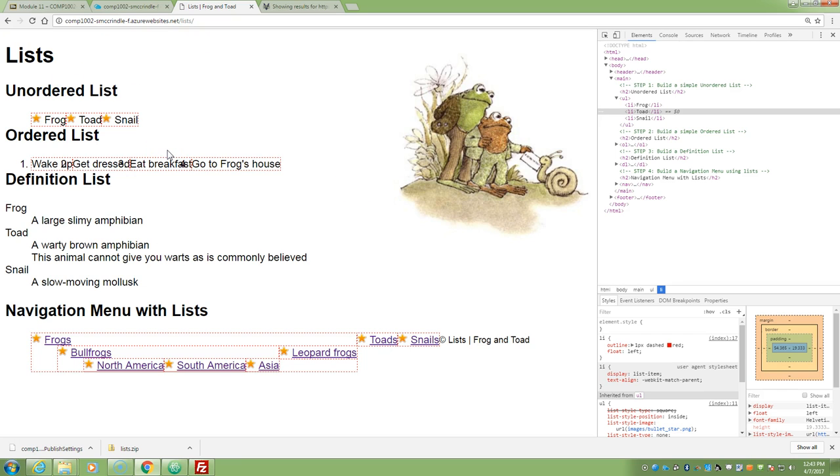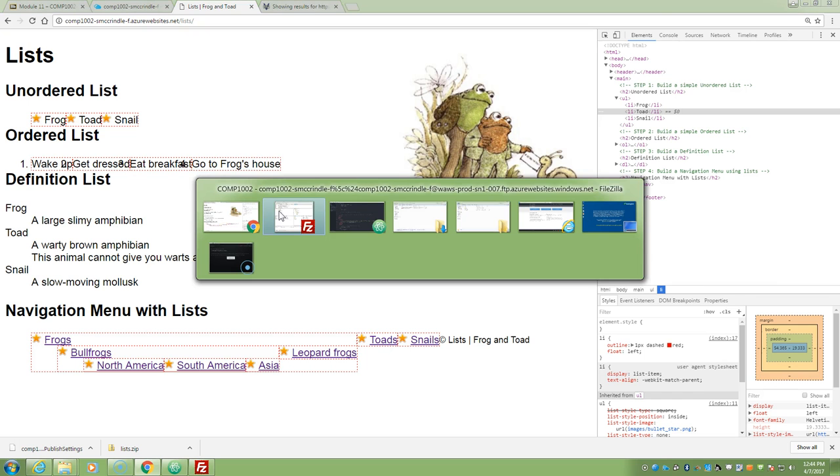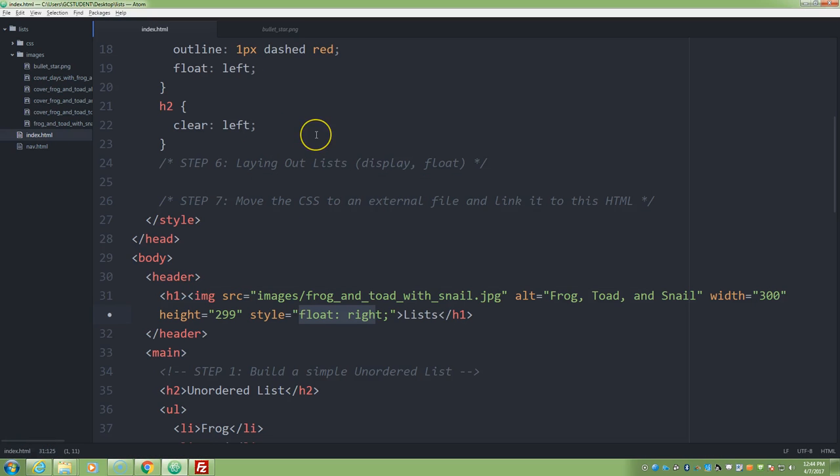So with float, you imagine the content after it being like water, and the element itself you can put on the right or the left. What's the benefit of doing inline CSS as opposed to style? Nothing, I was being lazy. If you don't need to, you can just do it inline. You shouldn't. The reason I did that is because, for instructional purposes, I didn't want to put other CSS in here to muddy the waters. I wanted to keep it fairly clean.